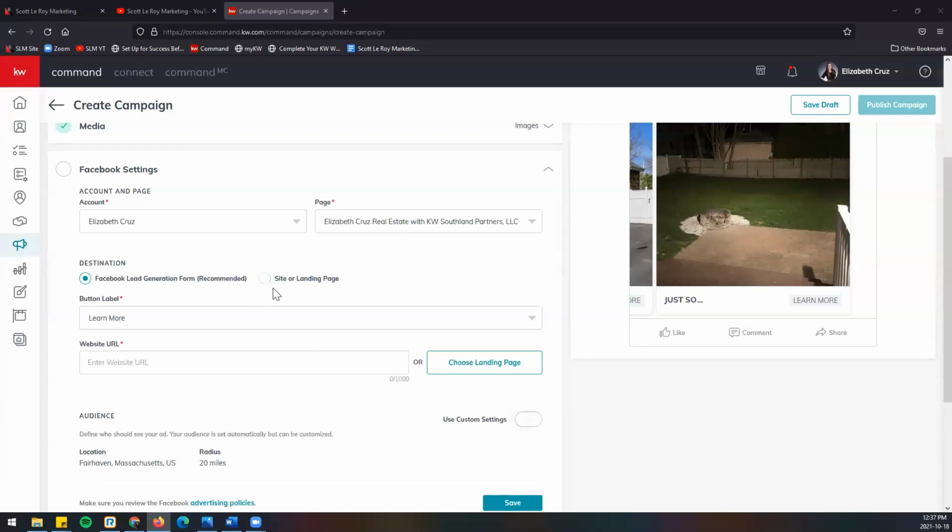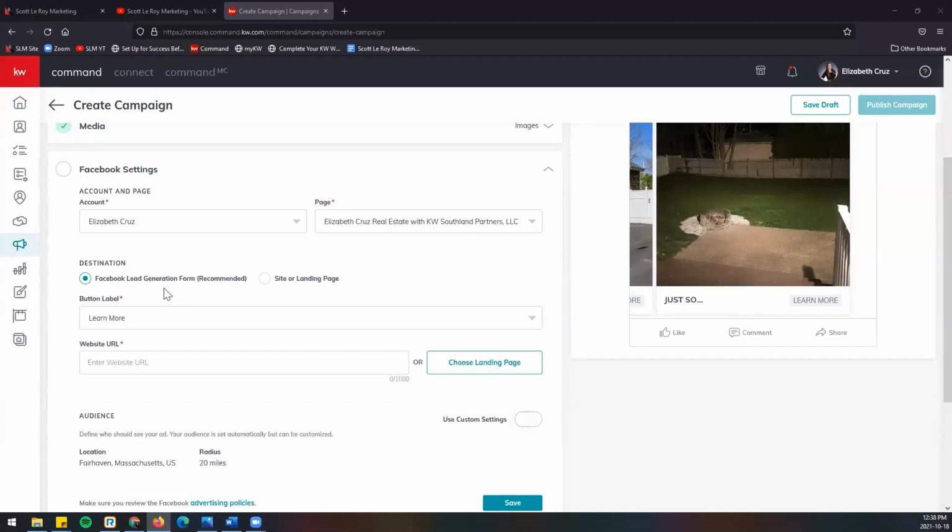If you were having them directed to an outside third-party website or even a landing page, they would have to manually type in that information. Again, Facebook, automatic; site, manual. Also, like I mentioned, the only four things that are collected on this form are first name, last name, email address, and phone number.